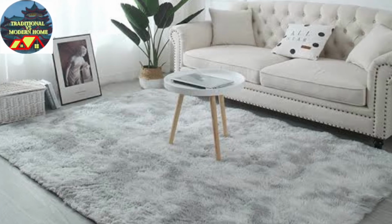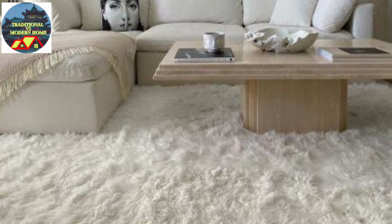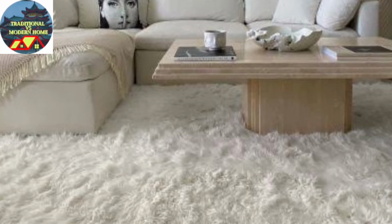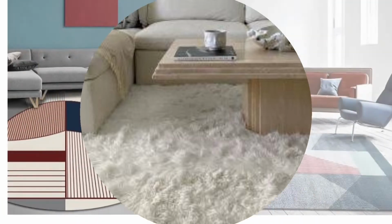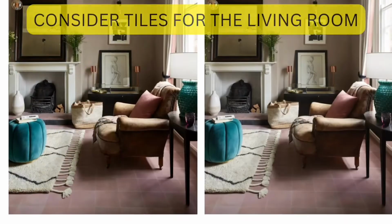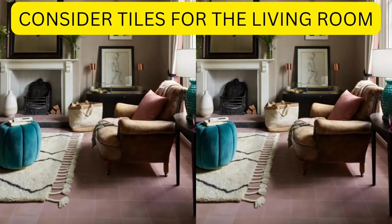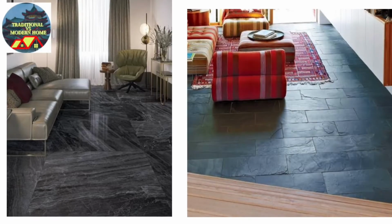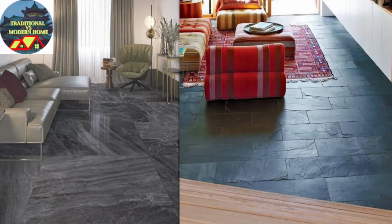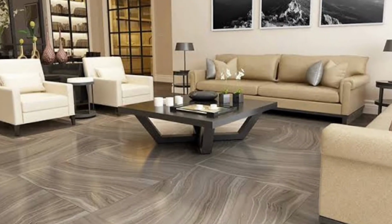4. Consider tiles for the living room. Tiles might feel like an unusual choice for a living room, but they can bring a burst of color and texture to both modern and traditional living room ideas. Furthermore, they are also an extremely durable choice of floor covering. Make them work in a living room by teaming with a cozy Berber rug, warming metallics and leather furnishings for an inviting, rustic ambience.